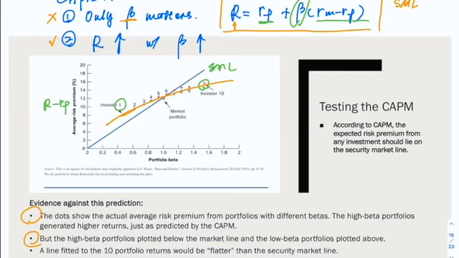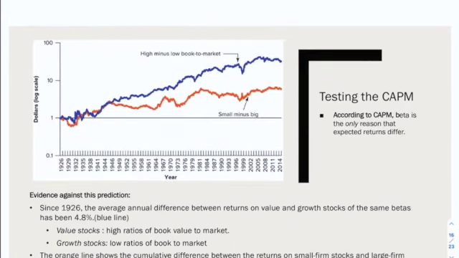And what could be those factors? What could be mattering other than the market risk? People have found two. One is value versus growth, and the other is size. The two factors other than beta which matter for returns. Okay, how did they find that? Well, look at this chart. On the y-axis, this is dollars in logs. Basically, log 0 equals 1, so the y-axis starts at 1. And then the year.